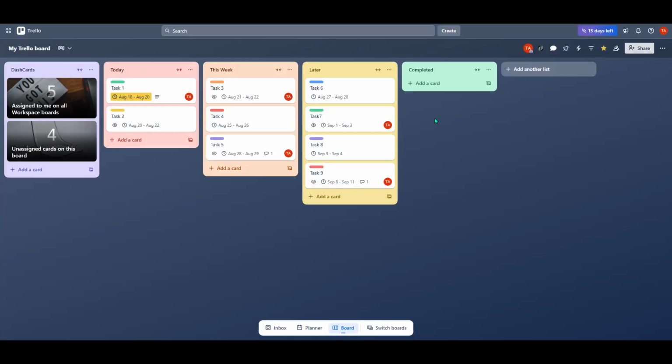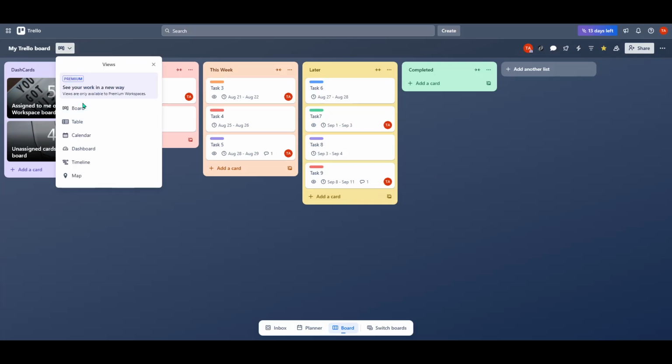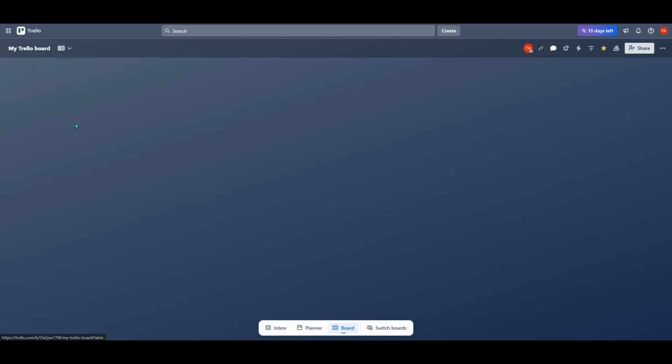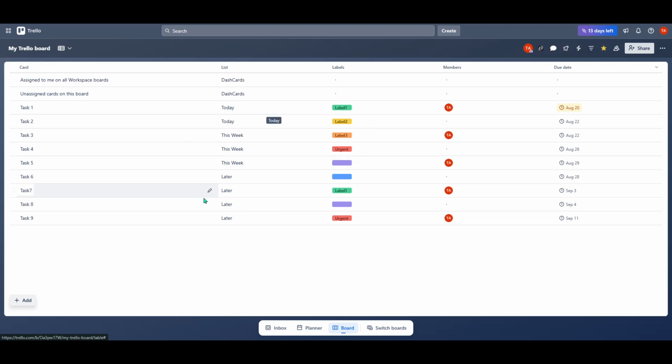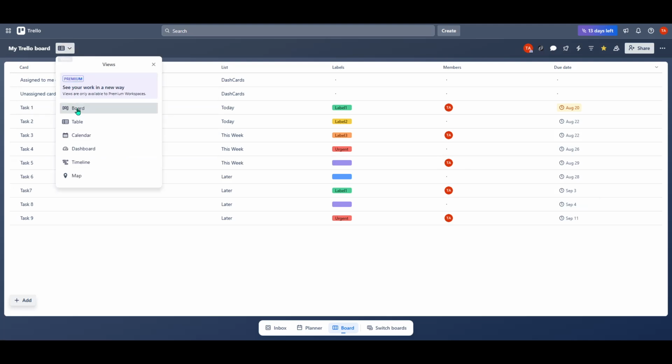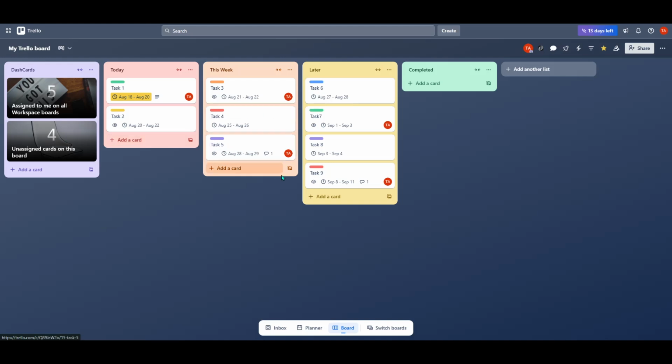And there you go. That's all it takes to import a JSON file into Trello using the power-up Import to Board by Bo Wang. It's a straightforward process when you break it down, and it can significantly boost your productivity by allowing you to bring in data without manual entry quickly. Remember, the key is to take advantage of the power-ups available to customize Trello to fit your workflow perfectly.